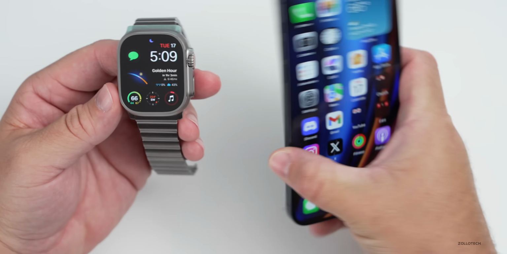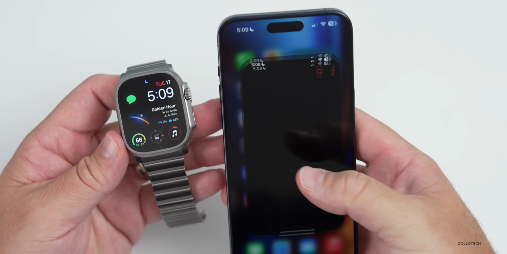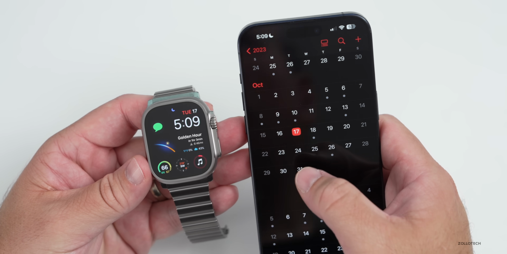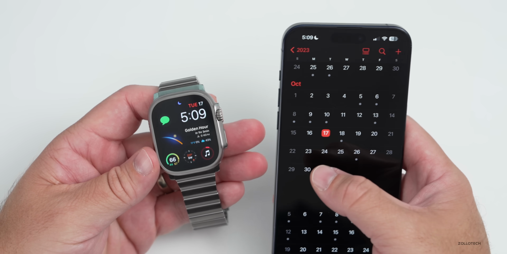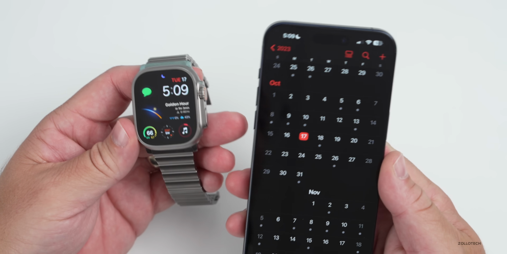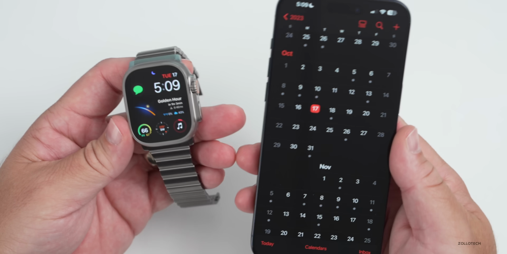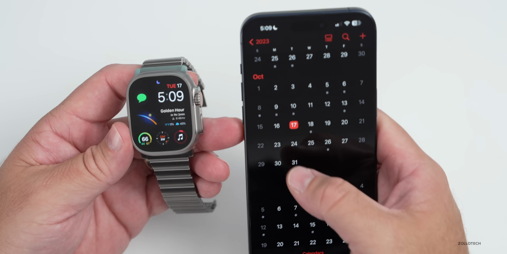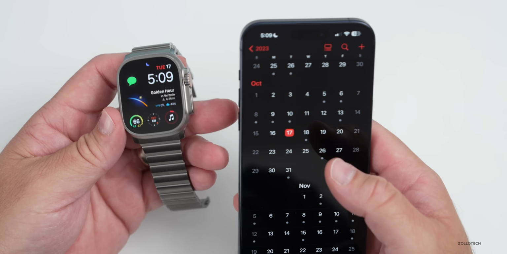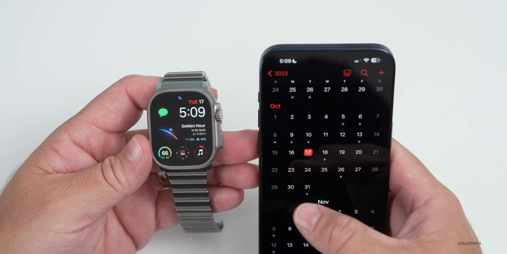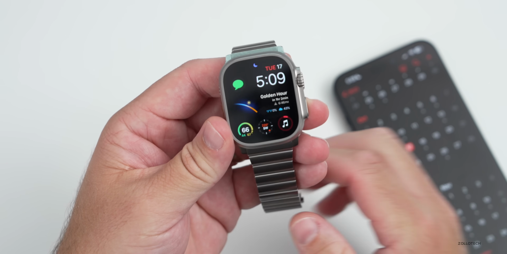Now, as far as when to expect watchOS 10.1 RC, if we go to the calendar here, I would expect it on Monday the 23rd or Tuesday the 24th. Typically, Apple releases major updates on a Monday, where iOS 17.1 should release and all of the others. They typically release together, so I would expect it Monday or Tuesday of next week. Apple hasn't said specifically, but if they do, I'll be sure to share that this weekend in the weekend follow-up about iOS and more. So that's everything with watchOS 10.1.